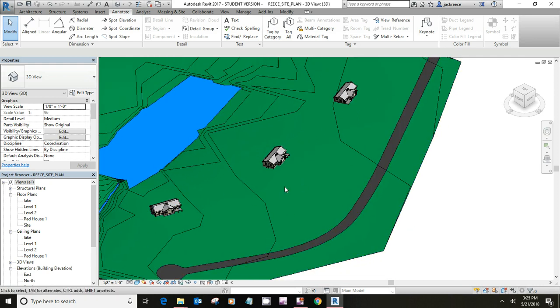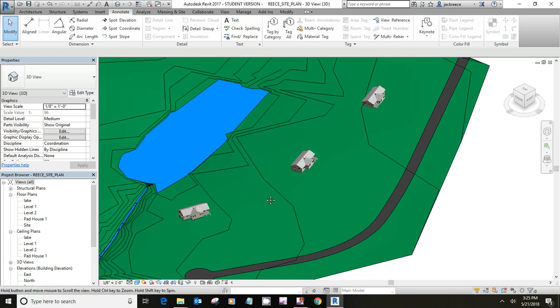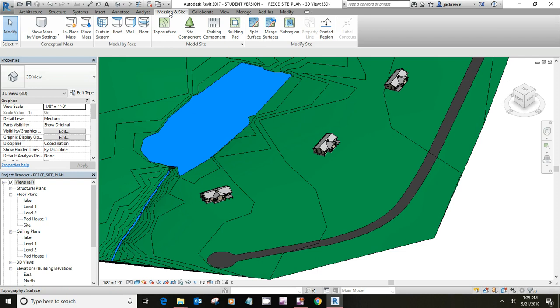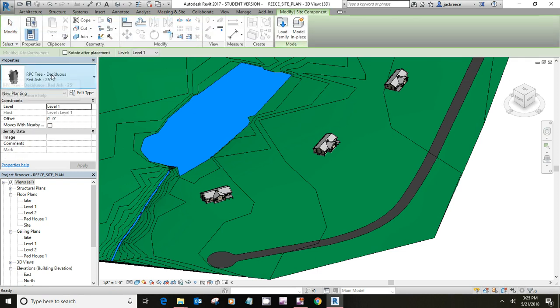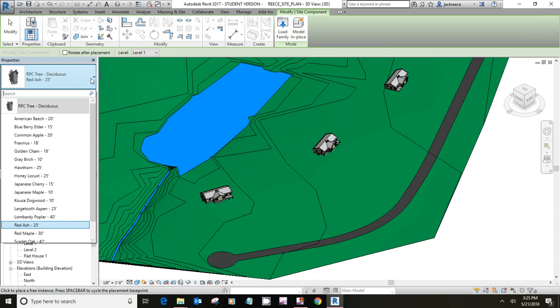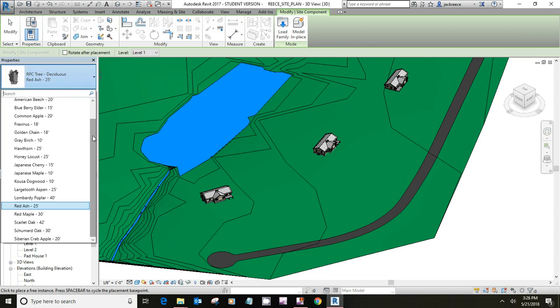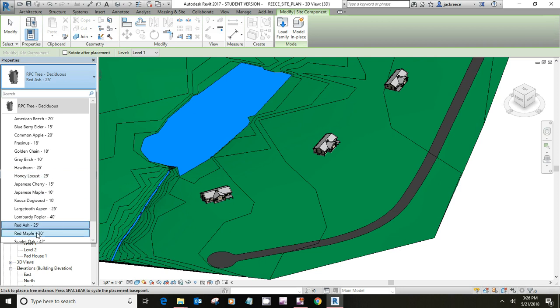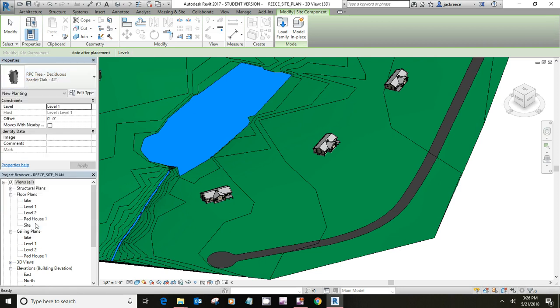And then you're going to add driveways for each of the houses. Trees, you can do shrubbery and stuff in the 3D view. So we'll go massing, we'll go site component. The default is it's got trees loaded. Okay, so you can pick some trees and you just kind of pop them in place. And it will automatically set them on the topo surface. Okay.